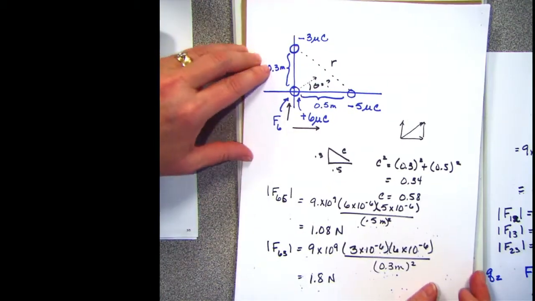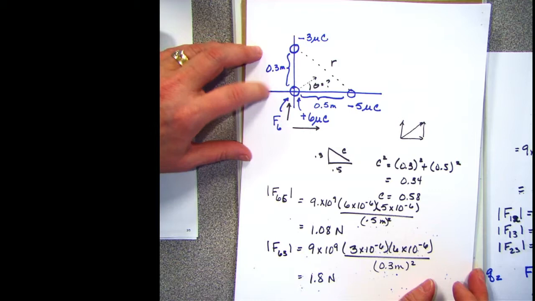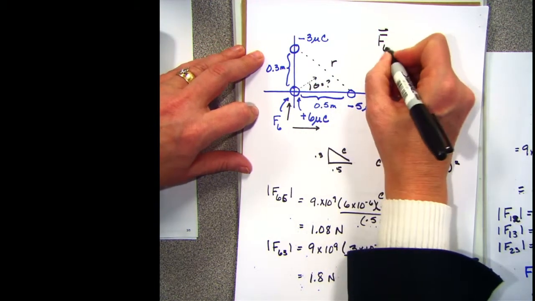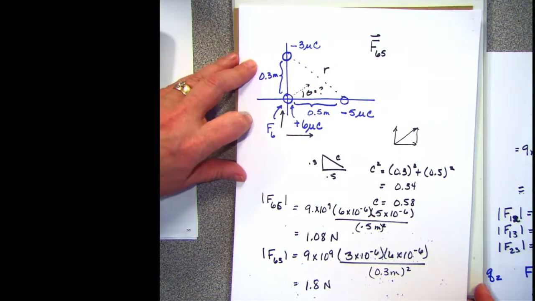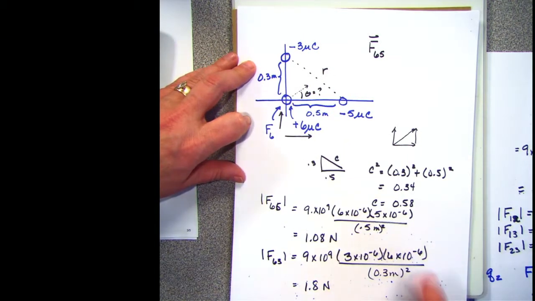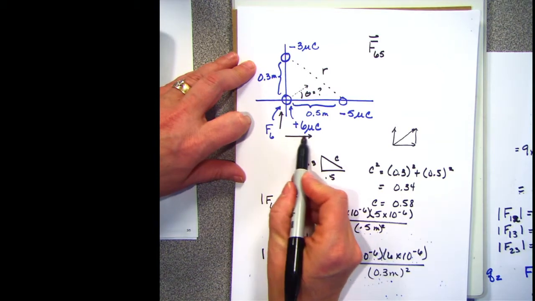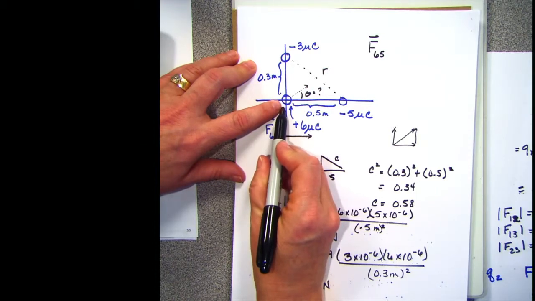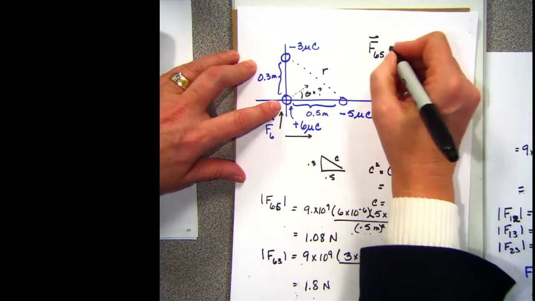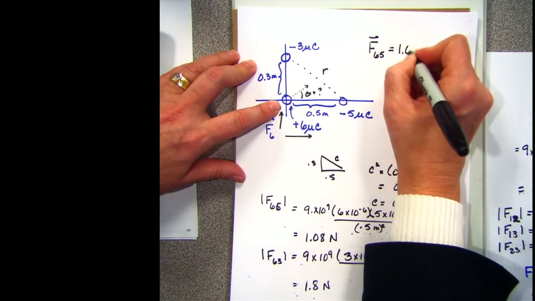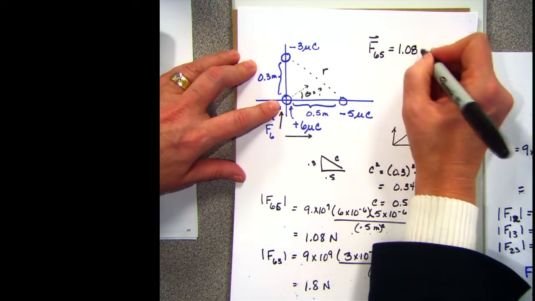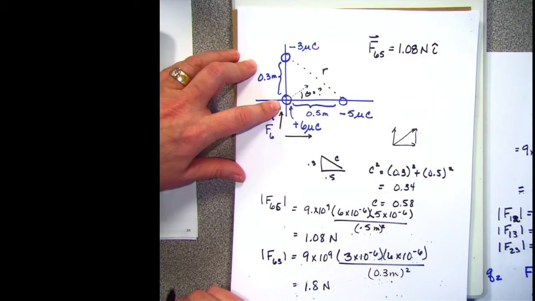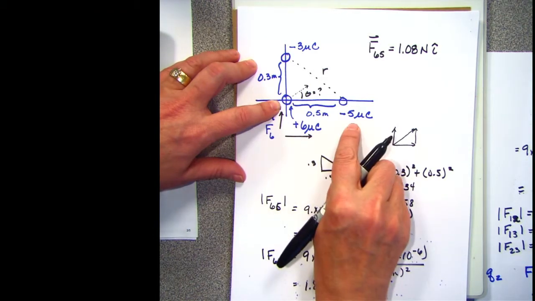So here's my picture. The force between 5 and 6, so if I write this out as my vector component between 5 and 6, so I'm using 5, 6 to keep track of what this is. We know that if I'm looking at it from this perspective, sitting at this charge, the force is going to equal 1.08 newtons only in the I direction, okay? Because it's only going that direction due to that negative charge.